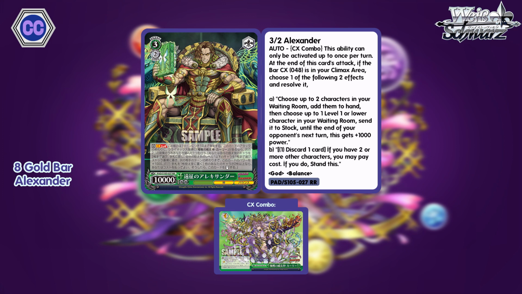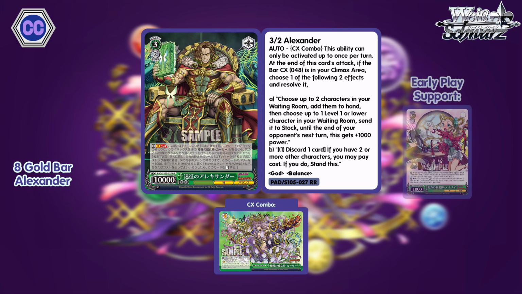Pretty much the whole point of this build revolves around Alexander. He has a level 0 Mei card that can bring him out early, so it kind of makes his first effect pretty useful. You can bring him out at level 2, replenish your resources, and he can also double attack, so he has some finish.